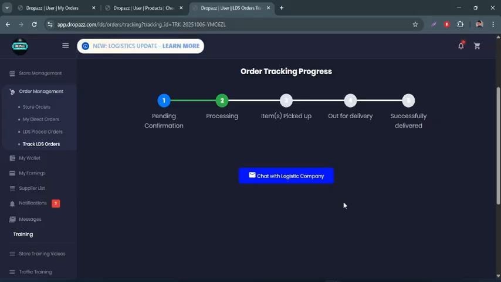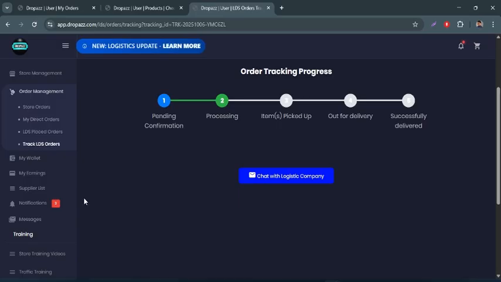So all we do is to make sure that the entire system favors both you as a business person and at the same time favors the rider properly when orders are delivered, or when there are genuine issues that come from the customer, like not being available for pickup, even after the customer said, okay, I'm available for pickup, and the rider went there for delivery. So in such cases, of course, the rider has to be paid. So it's for checks and balances, for everybody to be on the safer side using Dropazz.